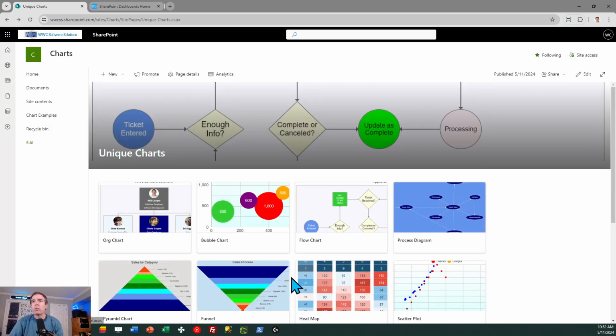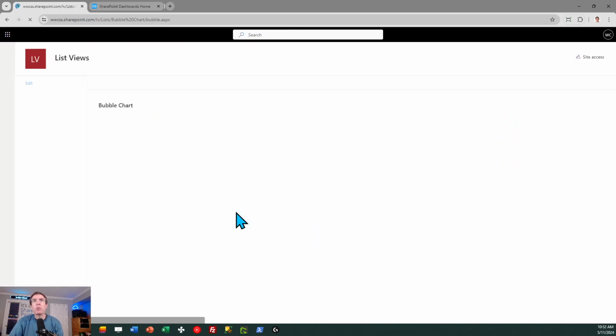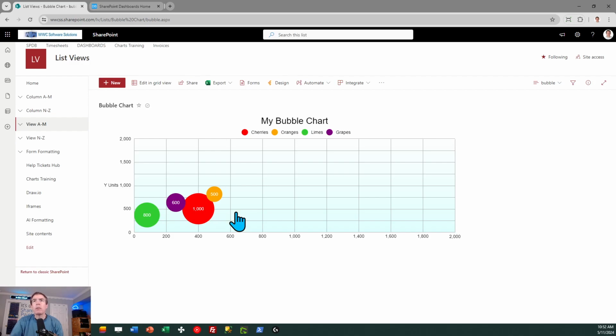The next one we're going to go to is a bubble chart. So this is similar to line charts or bar charts that you might do, but in this case we've got plot points on our chart, and then we've got a circle which changes in size according to a value. So this allows us to work with 3 dimensions of data.